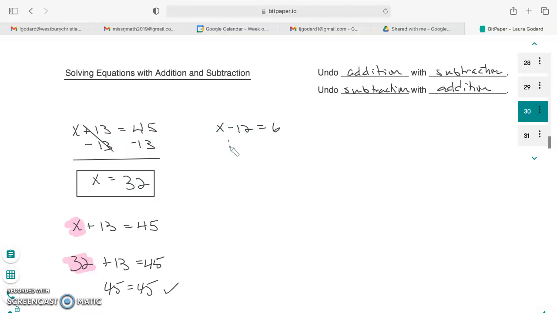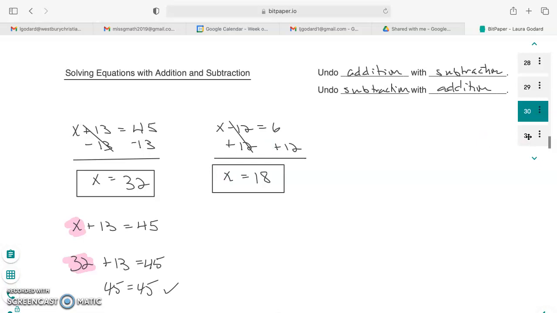This one has subtraction, you just undo it with addition. So write it, I prefer up and down. Some books put it kind of off to the side. I like it this way because it looks really obvious what's canceling out. Those are opposites, so they cancel each other out. And we're left with, just bring down the x, 6 plus 12 is 18. So there is your answer, and you could put it back in and check and say, well, 18 subtract 12, yes, that equals 6. So I know my answer is correct. So undo addition with subtraction, undo subtraction with addition.